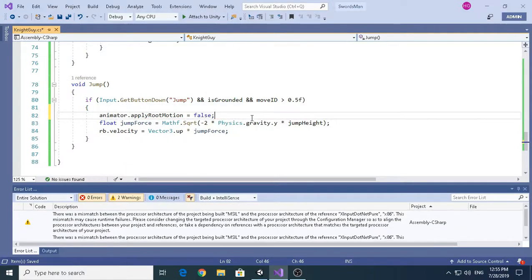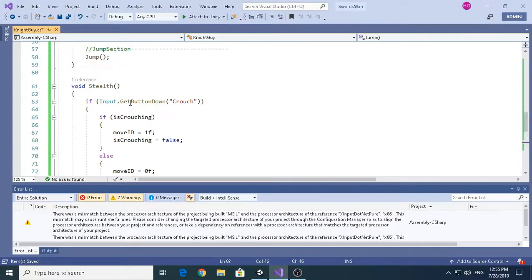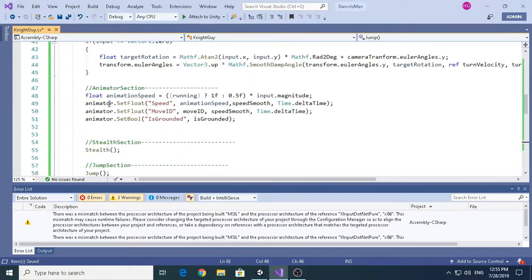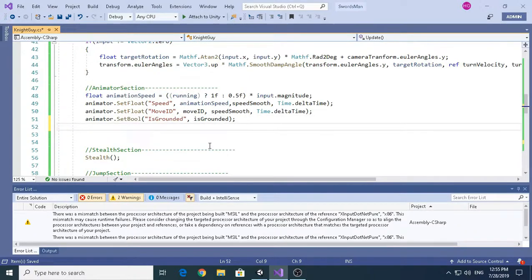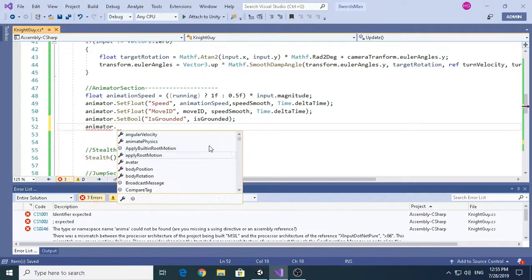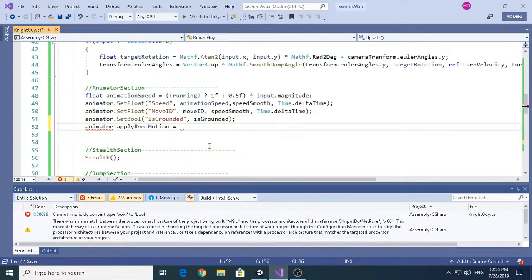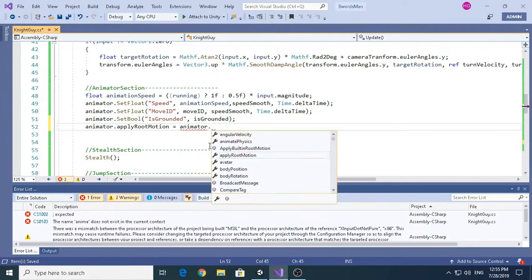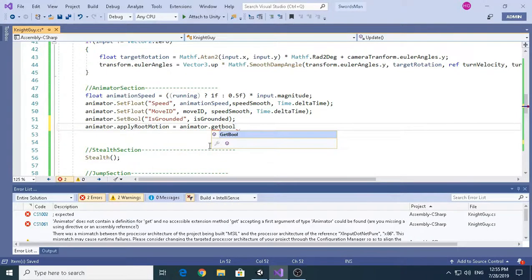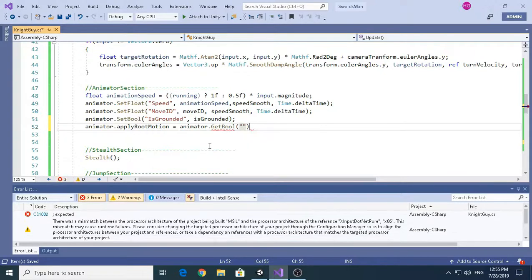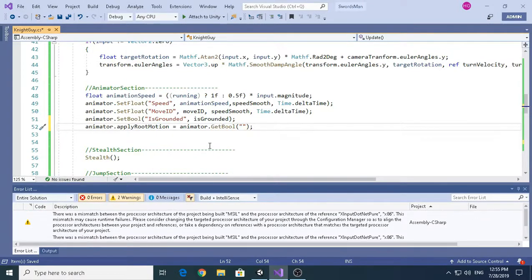So in the jump method, we need to set animator.applyRootMotion to false when we press jump, and we will set the animator's applyRootMotion to be equal to animator.GetBool, a boolean called ApplyRootMotion inside of the animator.